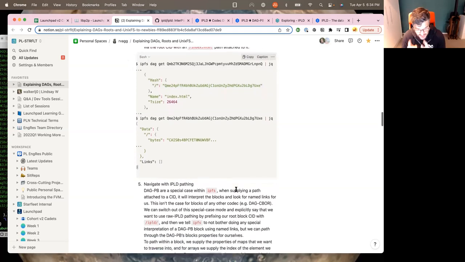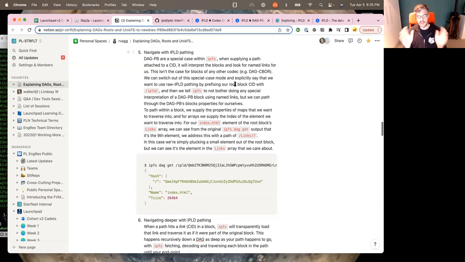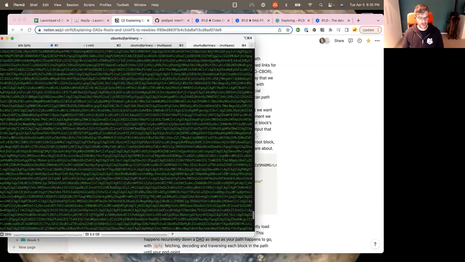Now this next bit is where it gets interesting, into IPLD pathing, because this is like raw IPLD. So we can escape out of this Go IPFS UnixFS magic by putting /ipld/ in front of the CID that we want to fetch, and that says to Go IPFS, I don't want you to treat this as UnixFS. I don't want you to special case this thing. I just want to look at the DAG. And then that lets me do some IPLD pathing, which makes it really interesting.